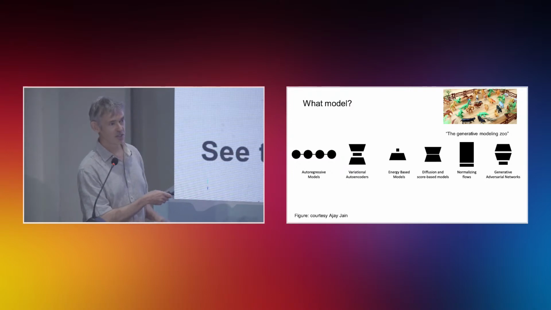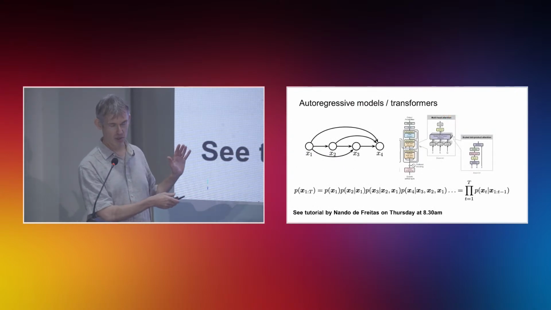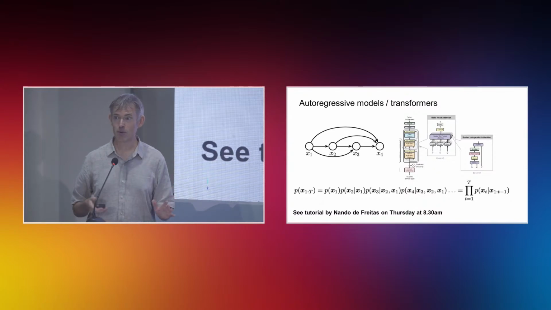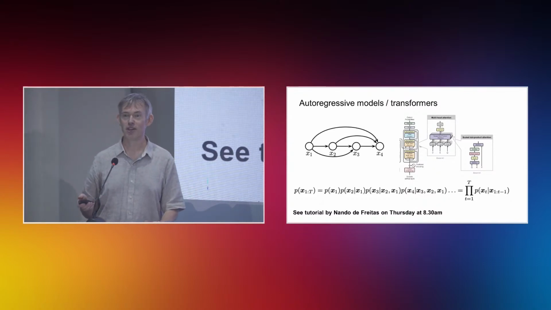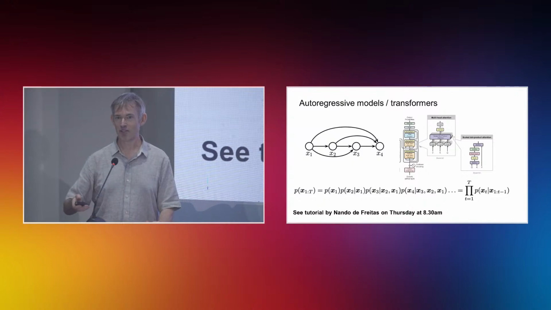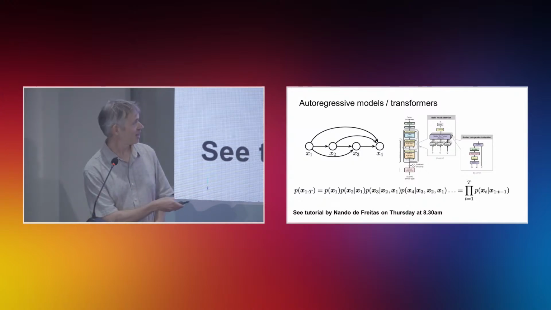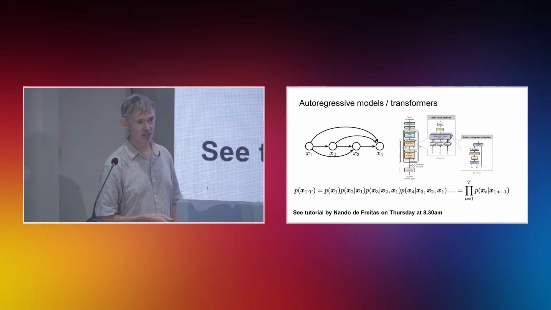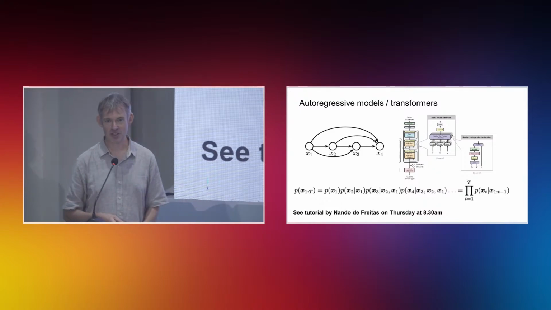One of them is autoregressive models built on transformers. Probably you all know about transformers. If you don't, you need to know about transformers, but I'm not going to tell you because I don't have time. And luckily, my colleague Nando de Freitas is giving a tutorial on transformers on Thursday, so you can just go to that and learn all about it. So I'm off the hook.